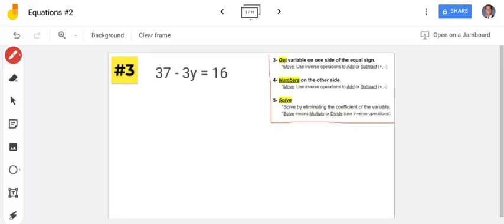No, you don't, so you don't need to eliminate them. Step 2, combine like terms. Let's look left. On the left side, I have 37 minus 3y. Are those like terms? Well, negative 3y, of course, has a y in it. Does 37 have a y in it? No, it does not. So those are not like terms and cannot be combined.